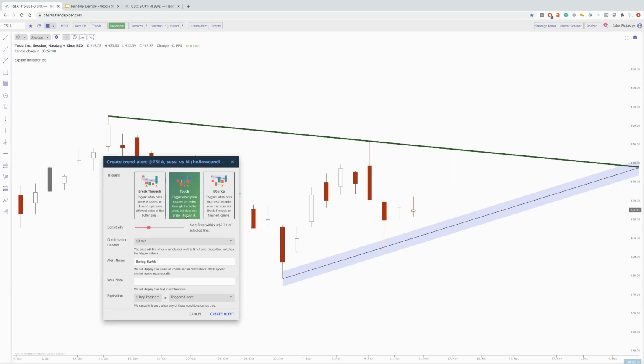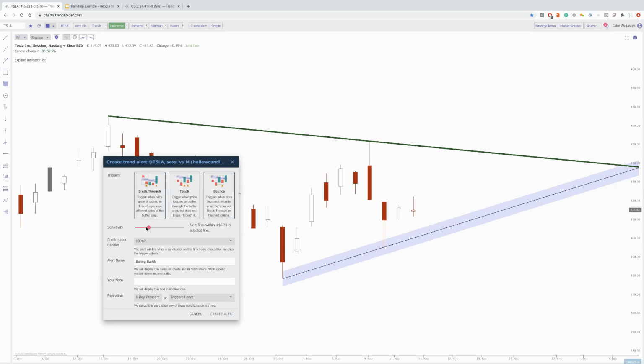So this is really good for swing traders and day traders. The lower time frame you go, the lower the confirmation candle can go. If we were on the 30-minute chart, you would have a confirmation candle that could go down to the 5-minute, and we are working on getting these confirmation candles down to the 1-minute. But for now, this is how you can use it. If you are a trader that trades within the pattern, the touch feature would be great.